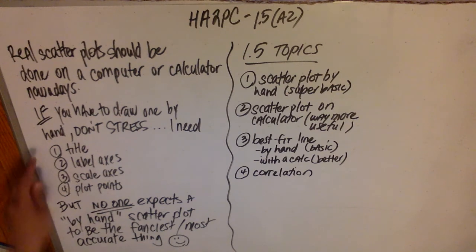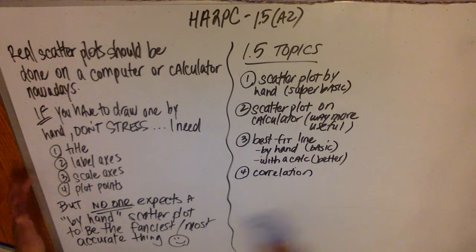Number 1 is a title, right? So if your x-axis is time in seconds and your y-axis is distance in meters, then I need you to write, maybe it's how far you've traveled on your bike, right? And maybe it's distance Tommy travels on his bike. Great. Cool. Or distance that Susie travels in a canoe. I don't know, whatever it is, right? So label what is going on, right? So that's the title, right?